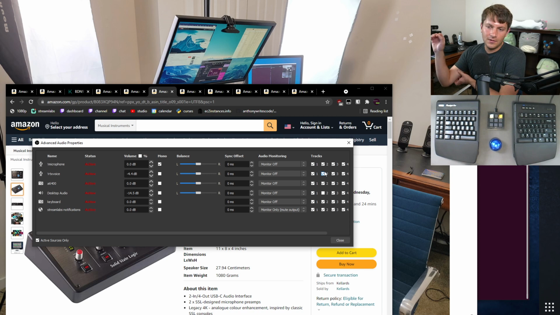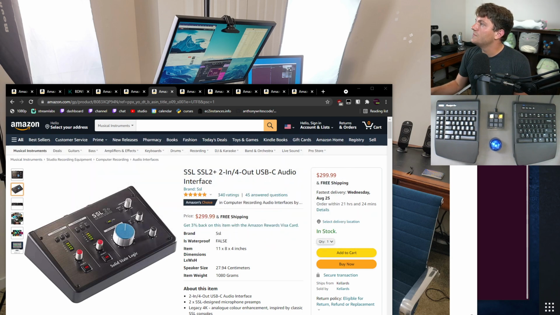The only other thing here is I have adjusted the audio levels of the desktop audio, and I had an adjustment on the microphone, but I've actually removed that, so I should be a little bit louder now. The decibel adjustment here was partially because that microphone picked up volume a lot better and was a lot louder, and this one is a little bit softer, has a little bit more of a dynamic range. But that's that.